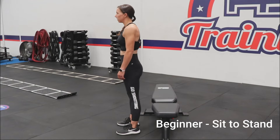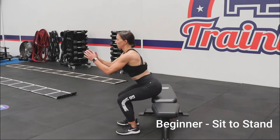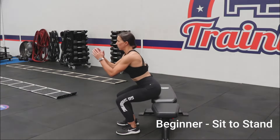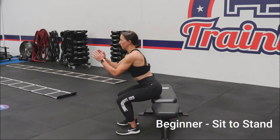Let's go through half a dozen simple exercises, starting with the lower body. Working the legs will allow you to have a stronger base, making it easier to stand with ease, particularly in windy conditions. First is a sit to stand. You can use a chair, an outdoor bench, or a gym bench. Your feet should be shoulder width apart. Align your feet, knees, and hips. Exhale as you stand up and inhale as you sit down.